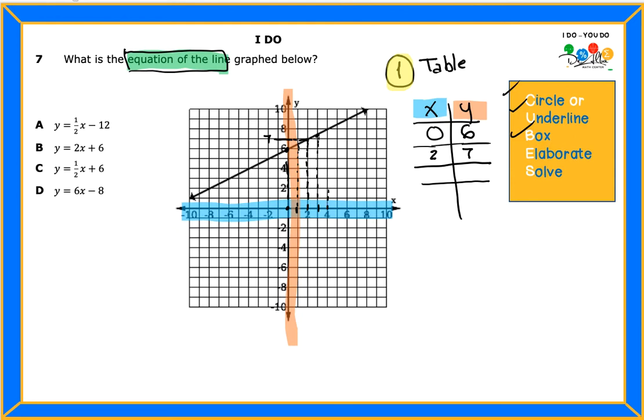I'm going to go to x equals 4. I go up, and when x equals 4, oh, I like this one. It's exactly on the corner. I go towards the left to touch the y-axis, which is the orange line, and I see that when x equals 4, y equals 8. Great, guys. And I know the 5 is not working, so I go to 6. 6 goes towards the left to see on the y-axis what number that is, and that's going to be a 9. So when x equals 6, y equals 9. And we have 4 data points.